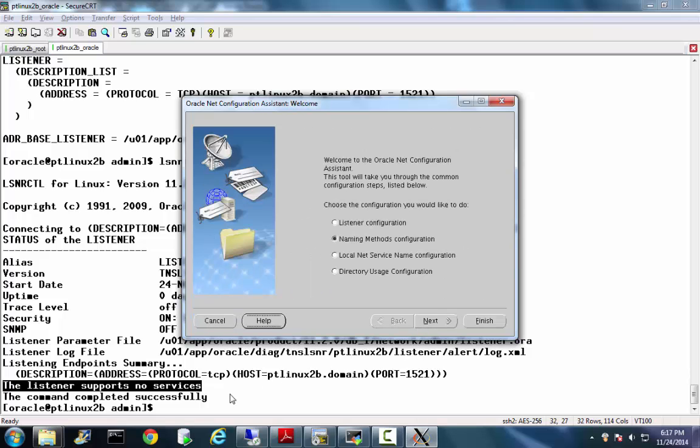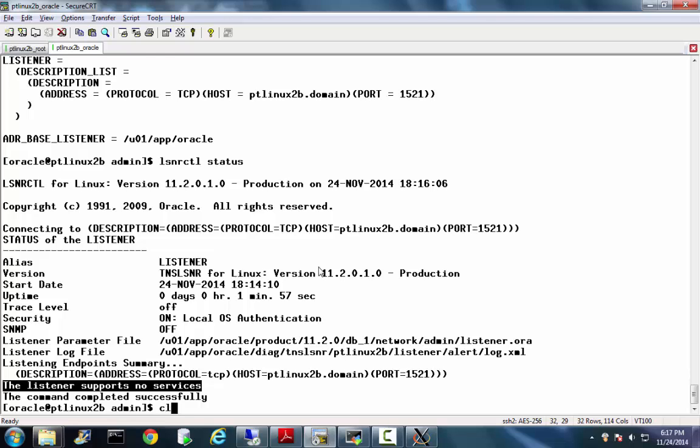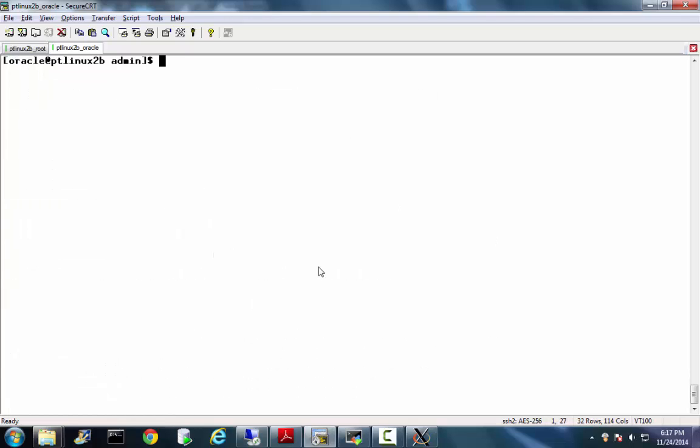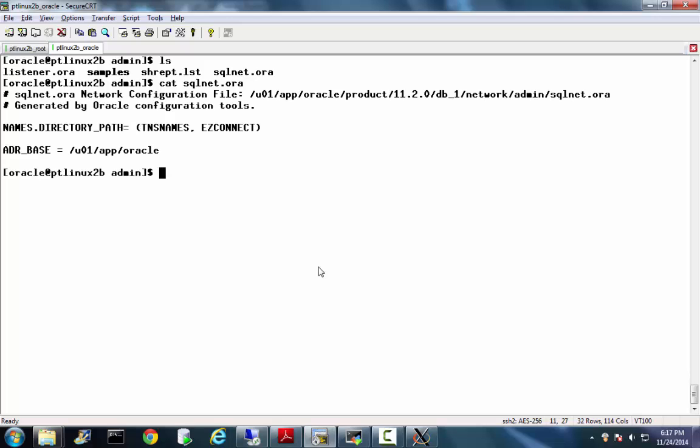So this created a file called sqlnet.ora. If we take a look at the content of that file, sqlnet.ora, we are allowed TNS connection and easy connect.